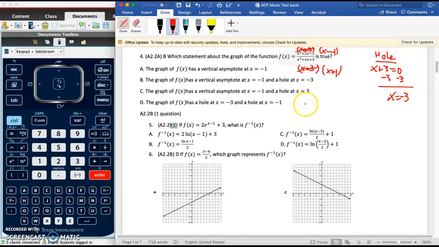All right? And then I've got to now know what's the vertical asymptote. So from here now, I can either graph it or I can say the denominator is equal to 0. So the denominator right here is x plus 1. So, well, this is your VA. Okay? All right? This is x plus 1 equals 0. And if you solve that, x equals negative 1.